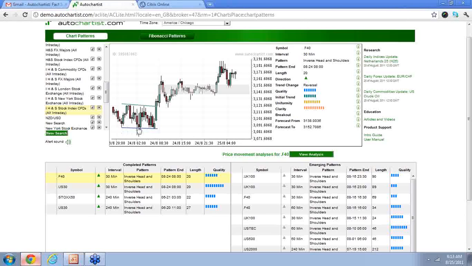If you compare the shoulders, you'll see what I'm talking about. You see this move here was a spike down. There's no base built, so when it rallied back up, it came to an abrupt end. Here they tried to put in a couple of bottoms, but then finally when they make that final descent that fails to go down to the head, you can see that somebody is defending this support area. So again, if you watch order flow, that could be a big buyer in there that's stopping the market from going down, allowing his traders or his company or his institution to accumulate more and more shares.